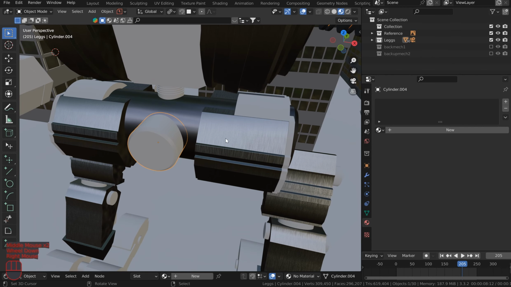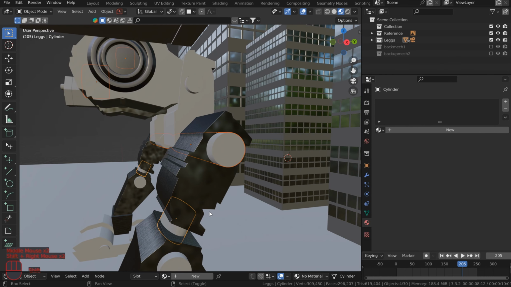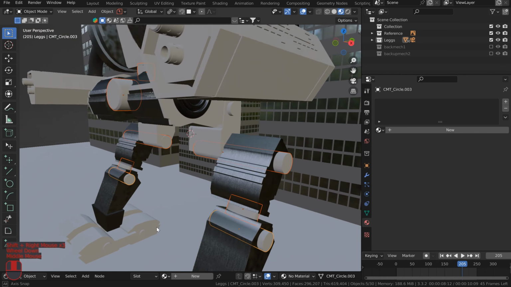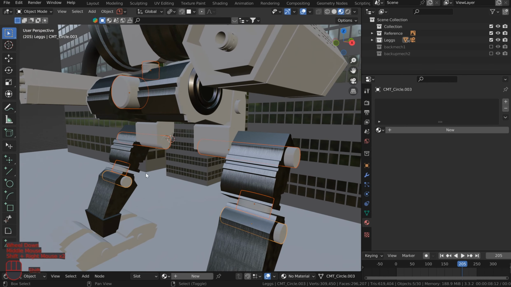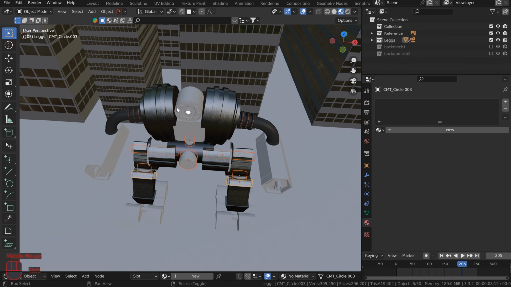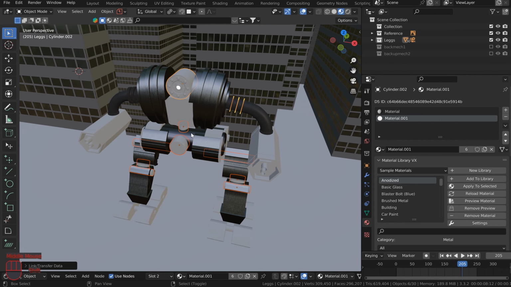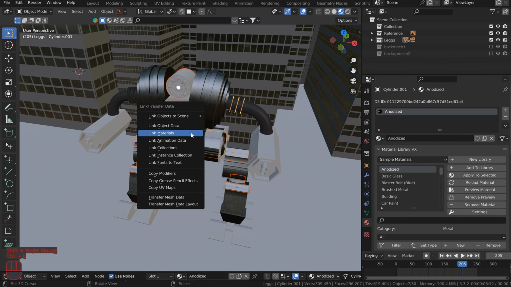that's pretty important. So I would grab pretty much every single pin and shift right click. I'm going to grab every single pin. Let's see, that looks pretty good, and the head can actually be anodized for the most part, but we're going to change some stuff. So Control L, and I will link those materials to themselves apparently. Here we go. Let's try that one more time.